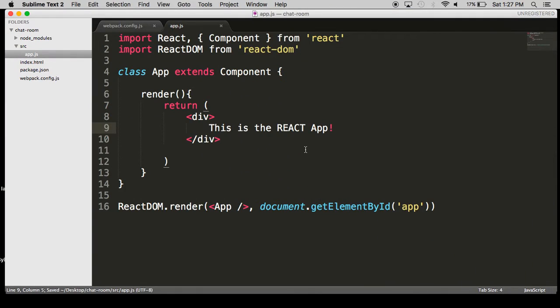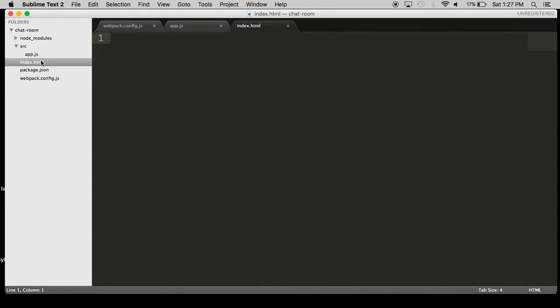So now what we want to do is we want to go back to our index.html and create a sort of a canvas upon which we can actually show our React code. Like our React code has to show up somewhere. That's going to be inside the index.html. Okay. So here we just write some raw HTML.